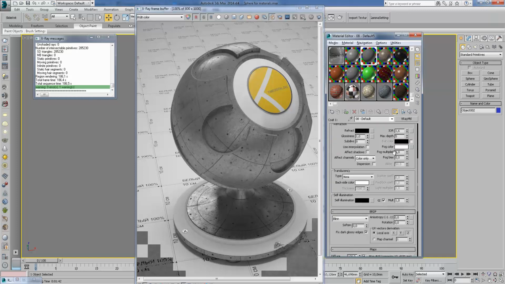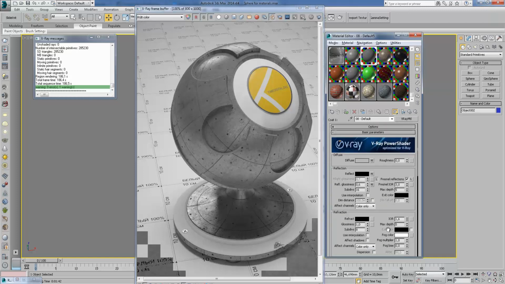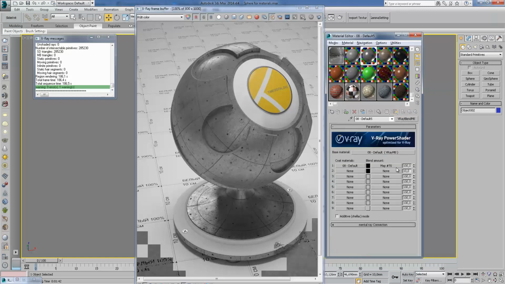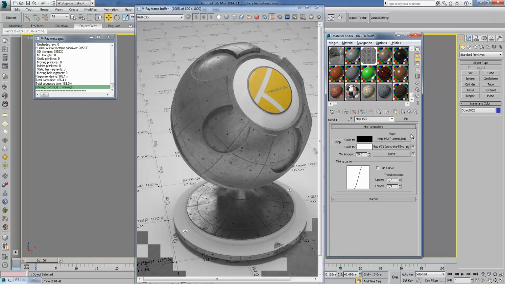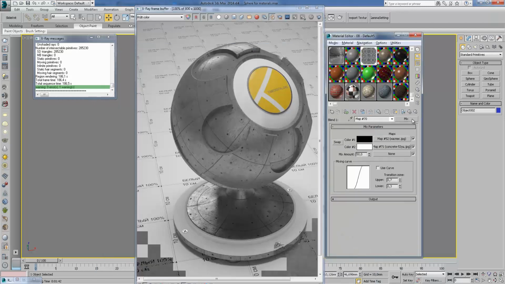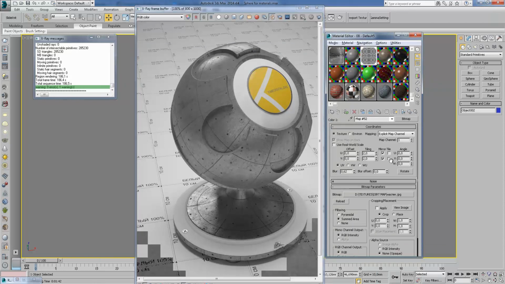So let's look at another one. It's just a darker material. Here, the second material is just used for adding a bit more glossiness and the specs.